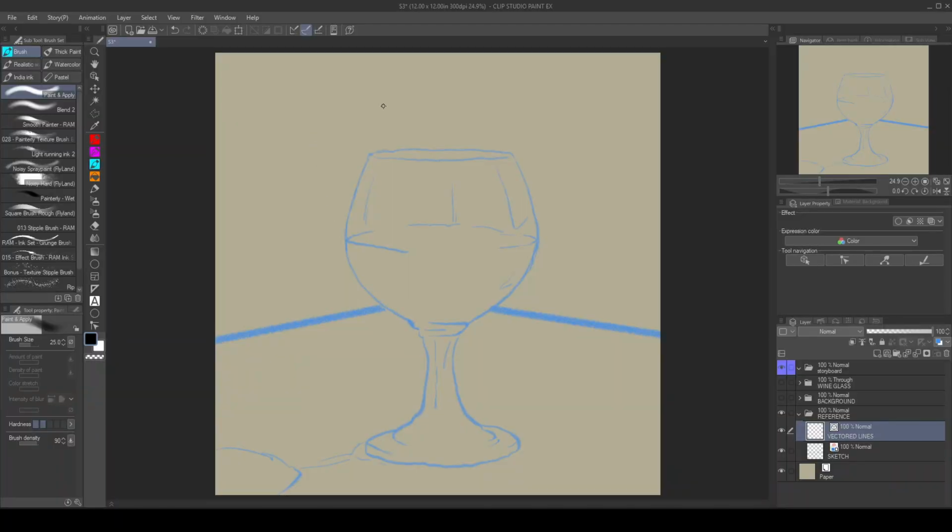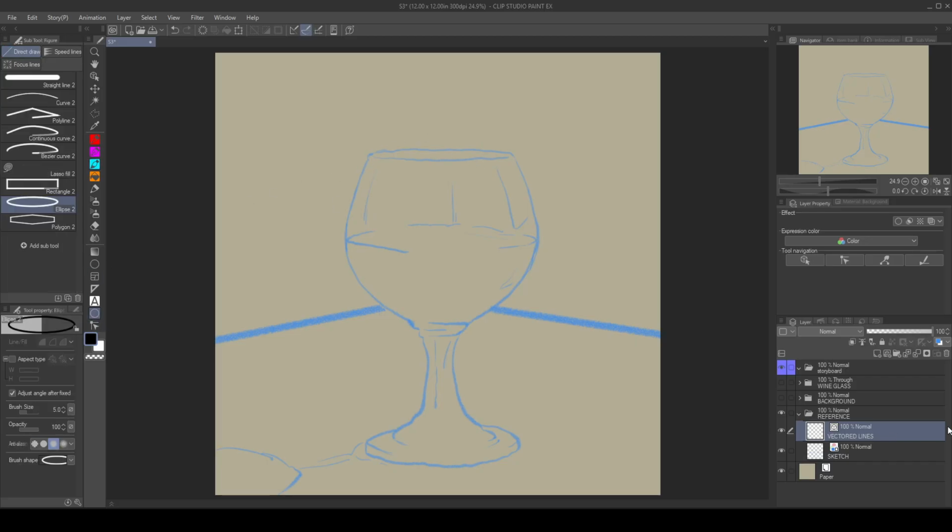Okay, let's start by creating the glass bowl first. So I'm going to come over here while I have my vectored layer selected, and then I have an ellipse selected. The reason it has a two on it is just because I have a copy of this, so don't ignore the numbers.